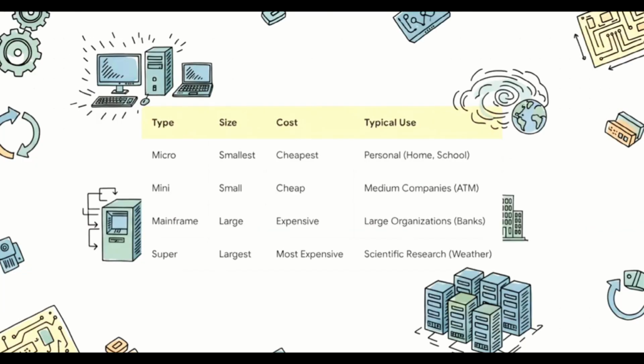And this 4-step cycle applies to absolutely everything, from the microcomputer on your desk, which is what most of us use every day, to the mini computers that run things like an ATM. Then you scale way up, and you've got these massive mainframes that banks use to handle millions of transactions. And at the very top of the mountain, you have incredible supercomputers predicting the weather. They all follow the exact same principle, just at a wildly different scale.